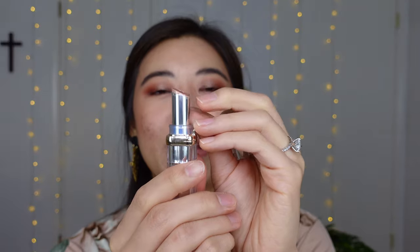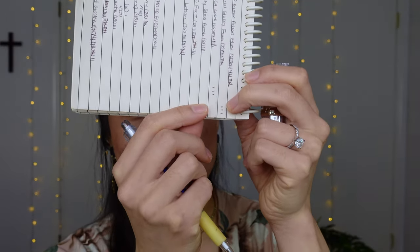Lastly, for lip products, let's start with the one I did complete — a new empty, which is exciting. I have the L'Oreal Color Rich Shine Lipstick in shade Glossy Fawn, completely used up. I'm rolling it all the way up — it's at the point where the plastic is scratching my lip, so that's when I call it quits. I love this lipstick. I'll hold off on repurchasing it though, since especially nowadays we don't need a lot of lip products. It took me 34 uses to complete, and I used up 0.07 ounces of product.